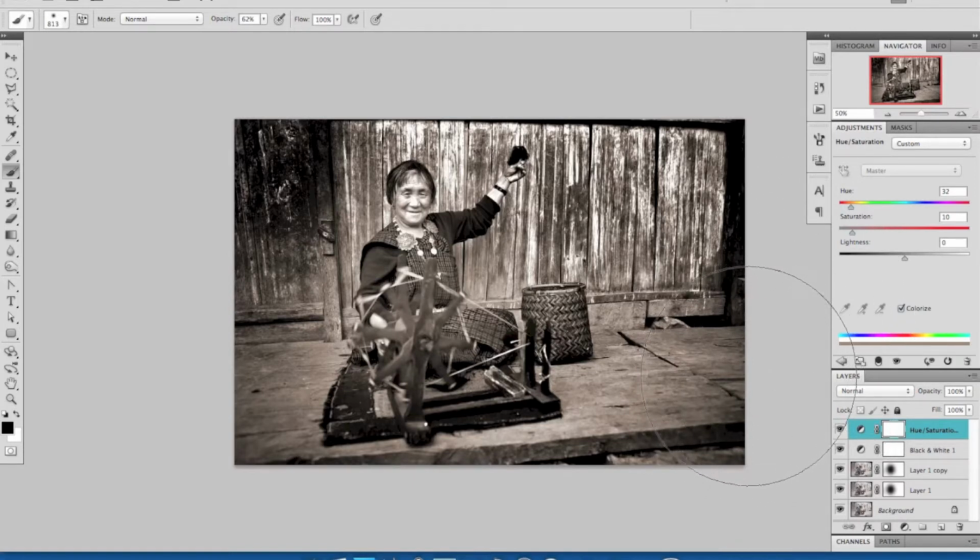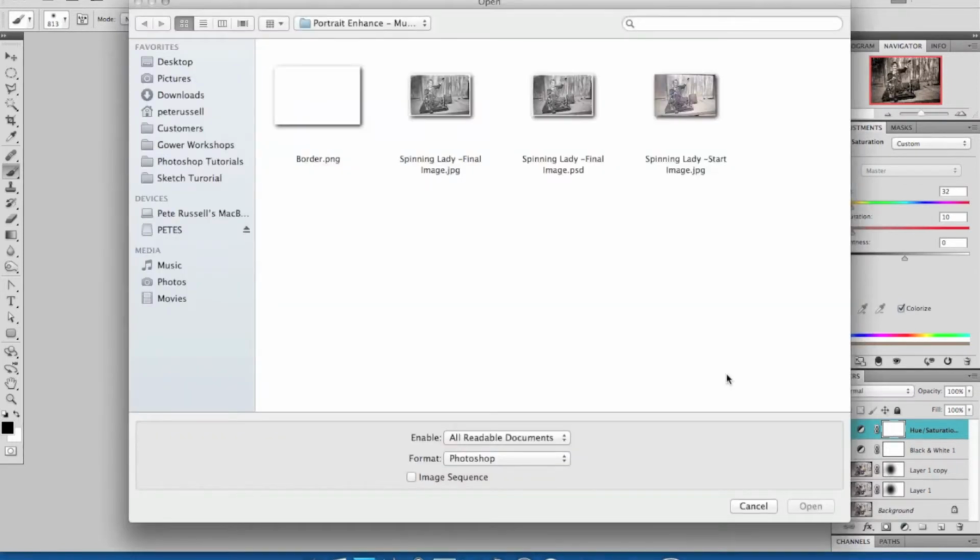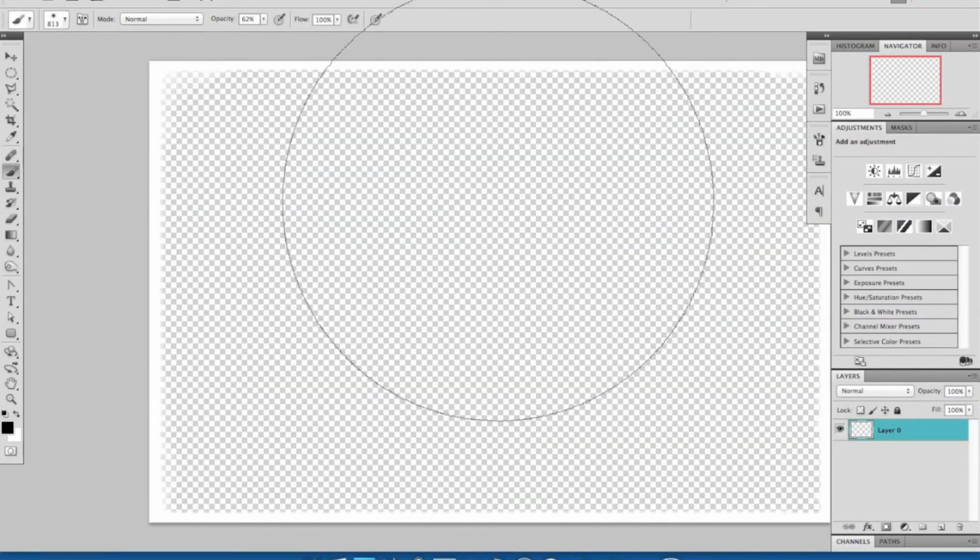Okay, my final addition to this image to enhance it, I like to apply a border to my images just to finish them off. And I'm going to open up a border that I've already saved. So Command and O is the open shortcut. And this is my border here. And if you look on the YouTube video that you're watching, I'll provide an address to my website where you can download this border for yourself.